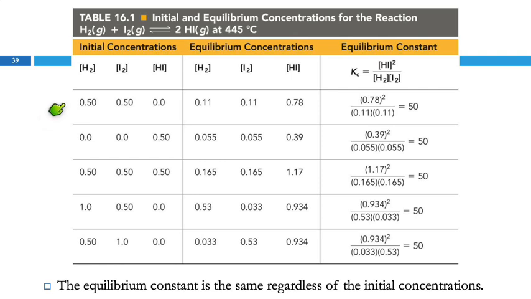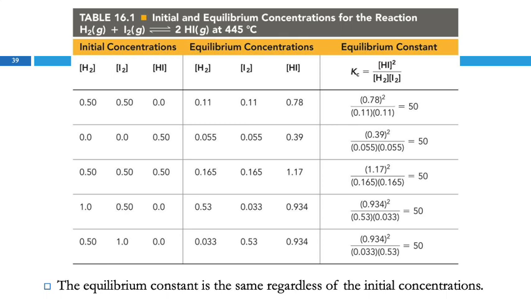Here, this is like the first one, but we've doubled the H2 in comparison to the I2. This is what we get at equilibrium, still 50. Doesn't that seem crazy? What I'm in awe of are the people that figured out that if we put those concentrations together like this, that all of this works out like that. I mean, that's pretty sweet. Any questions?